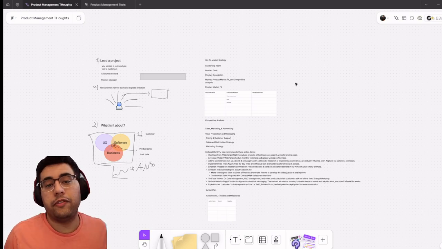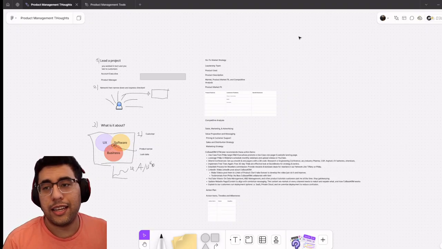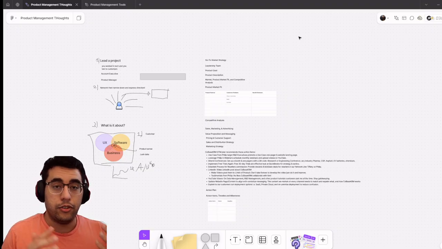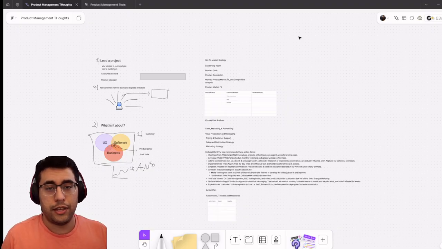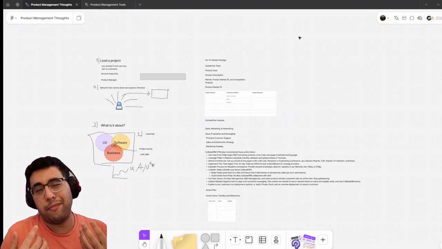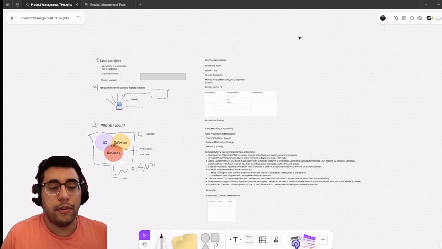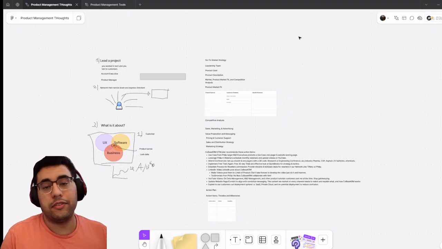I've been a product manager for 3 years, and today I want to share with you how to create a roadmap. Usually, what I like to do is actually create my roadmap in Figma. Now, there's a lot of opinions on this. You can create your roadmap in Jira, you can use Trello. There's so many software tools that you can use out there. But this is just from my personal experience, how I do it, right? So you might find another tool that works best for you.